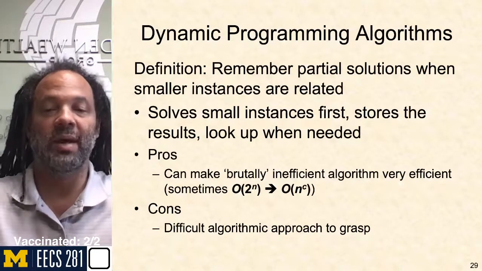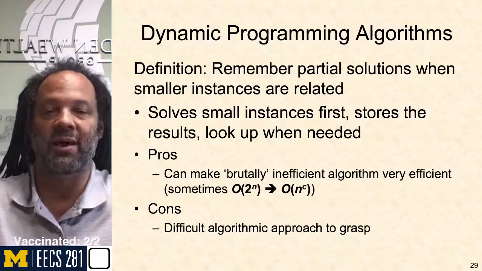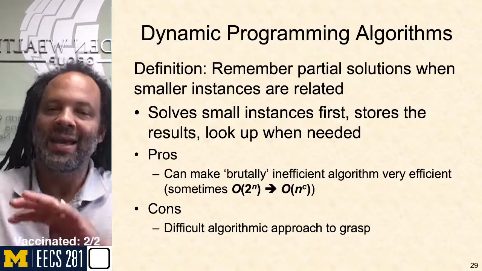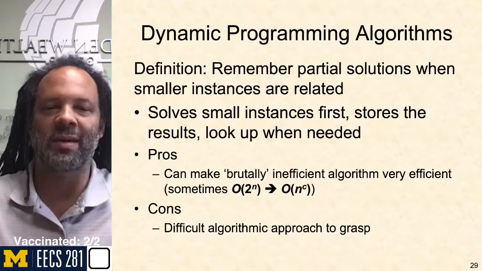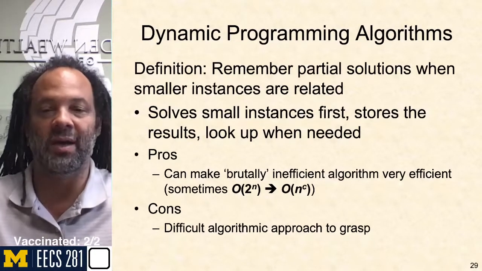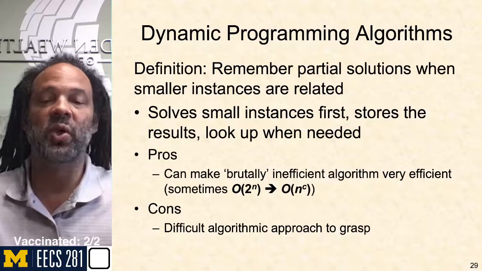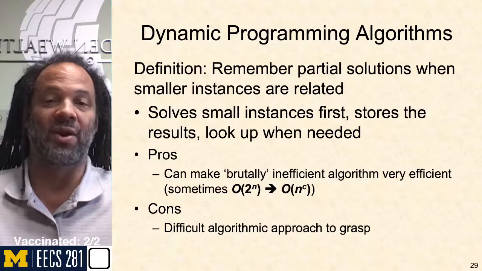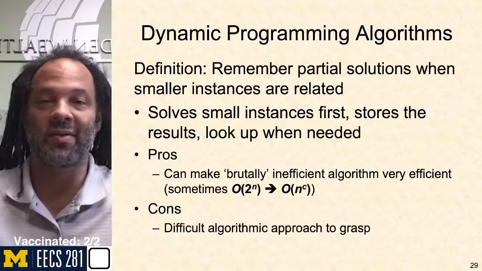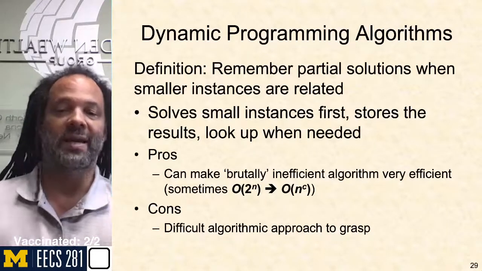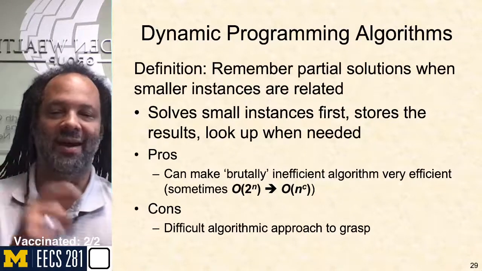So this is great because it can take some really inefficient algorithms, something that's like exponential, 2 to the n, and then it can very often turn that into something that is polynomial. And going from exponential to polynomial is amazing. So going from big O of 2 to the n to something like the big O of n to the c, even if that's n squared or n cubed, that's way better than 2 to the n. So that's the great part about DP, and the hard part is the hard part.